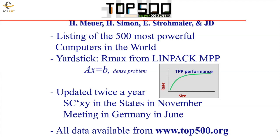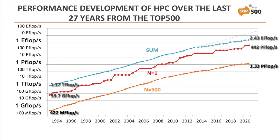And I think the biggest matrix that was solved is a matrix of size 21 million. So it's a dense matrix of size 21 million. And that was done on the Japanese machine, the Fugaku system, that achieved the highest performance. So all the data from the top 500 is contained in that website. You can go back and look at it. It's contained from the early days until today. This, in some sense, is a snapshot, if you will, of the supercomputers ranging from 1993 until today.